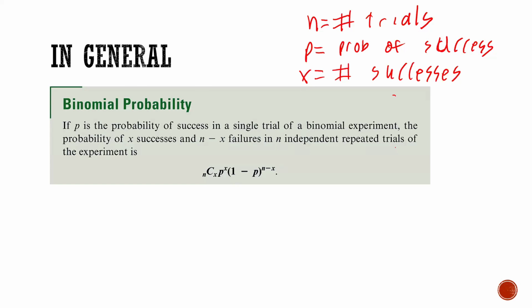Let's just notice some things by definition. If there are n trials and x of them are successes, the remaining must be failures. So that would be n minus x, right? There are 20 trials and 5 are successes. 20 minus 5, 15 are failures. So let's just go through this. In the Drippy example, there were 5 trials, and the probability of success in any given trial was 57%, which as a decimal is 0.57. We did 3 and we also did 4, but the most recent time we did 3, so let's stick with x being 3.